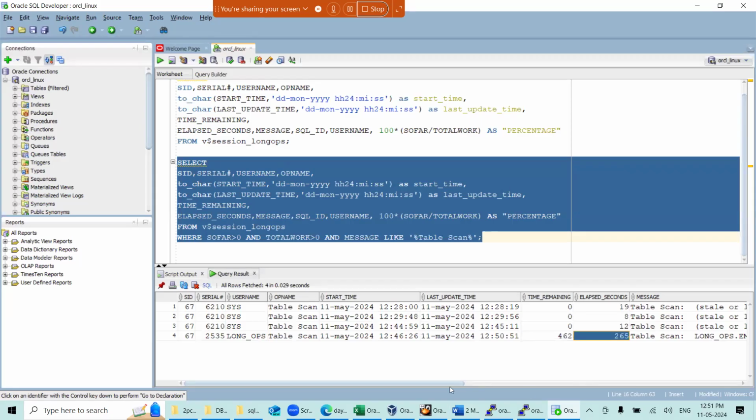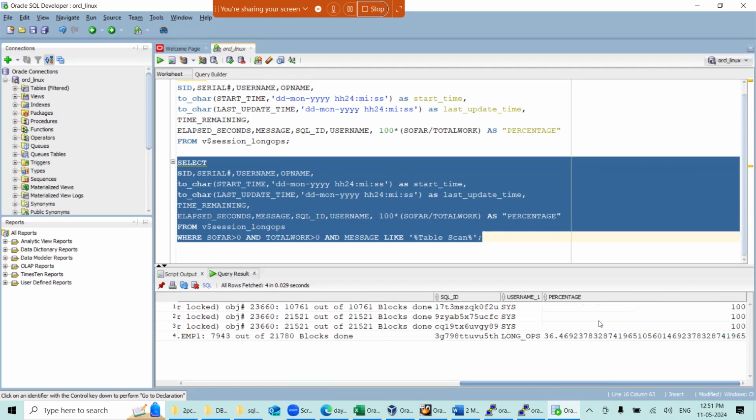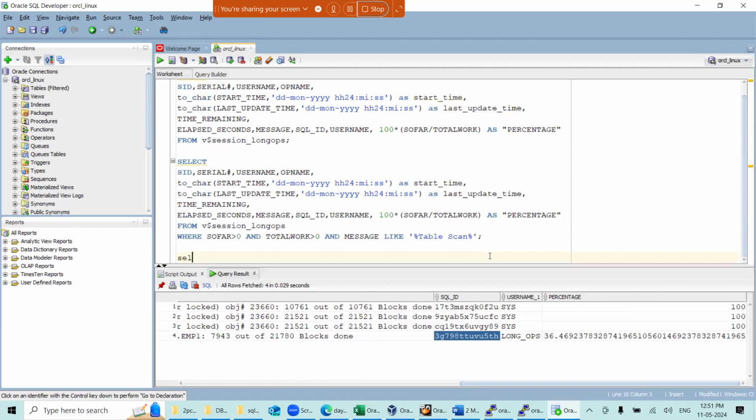And who is running this query? Here, username long ops. What is the SQL ID? This is the SQL ID. If you want to know what SQL he is running, you type over here: select star from, that is the, no, sofar is a column.